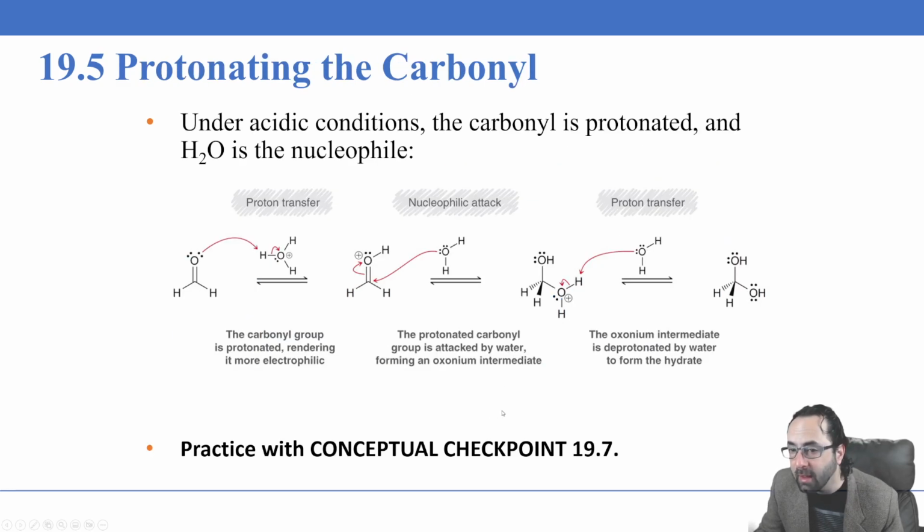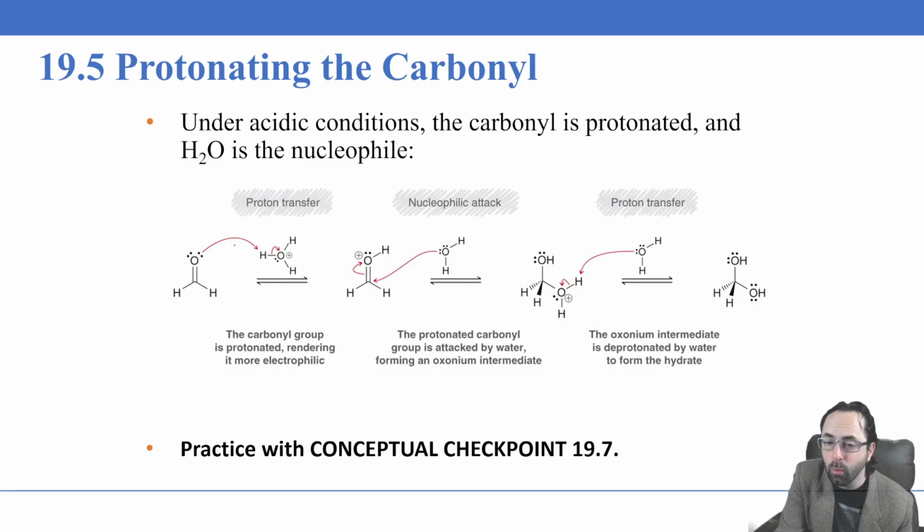We can also have an acid-catalyzed hydration, and in this case, remember that if we're reacting in acidic conditions, with a very strong acid like hydronium ion here, the first step is going to be the protonation of the carbonyl, and so we're going to have a proton transfer where the carbonyl here grabs a hydrogen, and of course the electrons in this bond are left behind, and so we get the H plus moving over, and now this oxygen will have 3 bonds and 1 lone pair, giving it a positive formal charge. And remember that having this protonated carbonyl makes this an exceptionally strong electrophile. So this is going to drive the reaction with even weak nucleophiles like water.